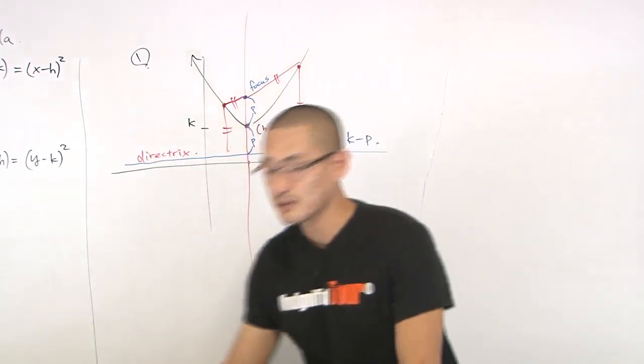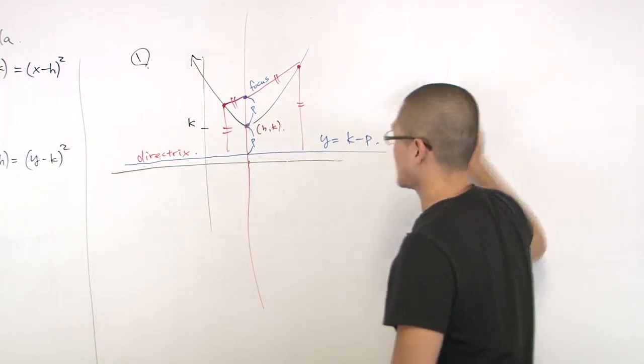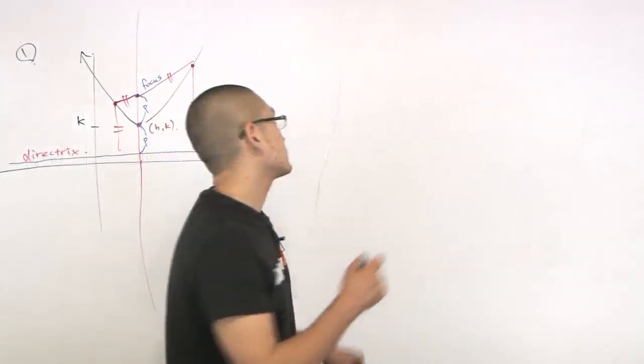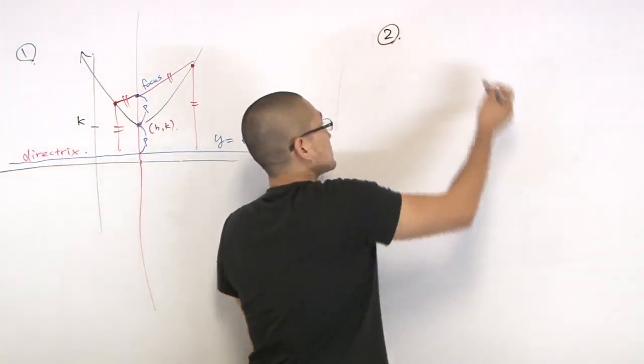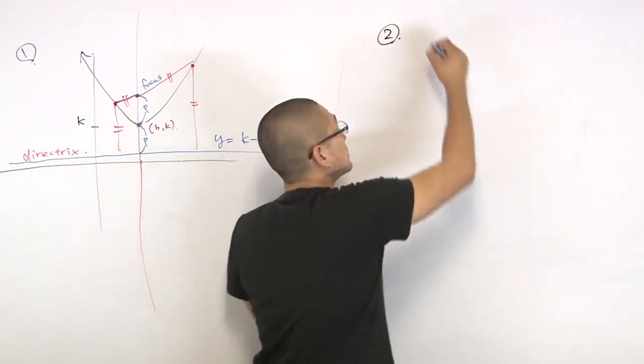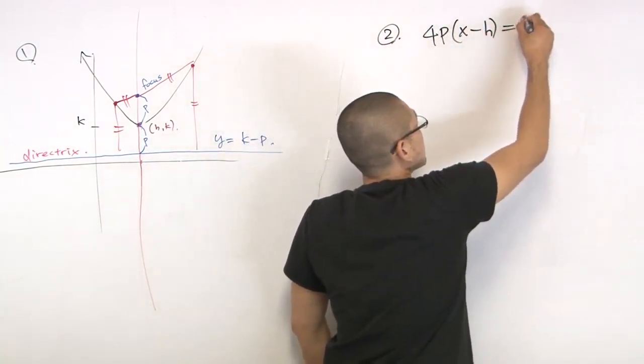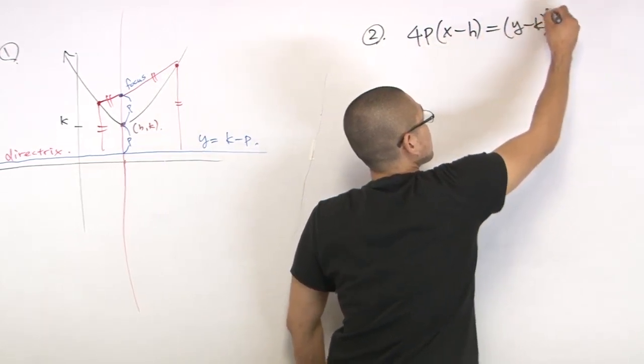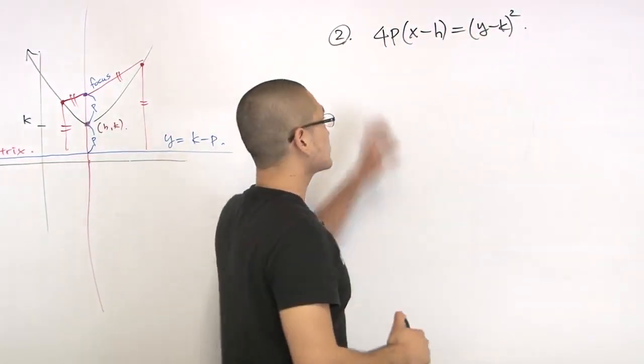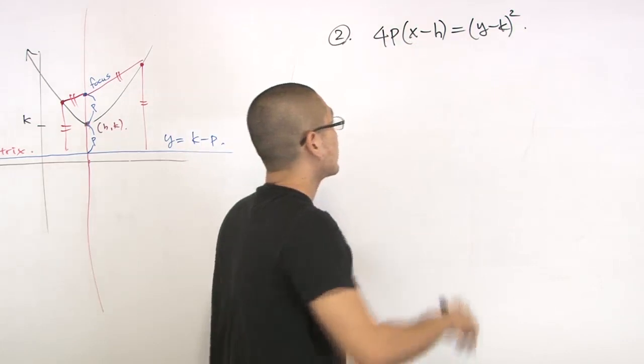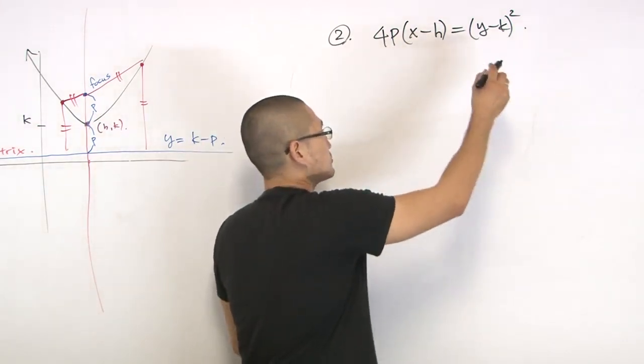Let's do a second one and let me do a better artwork here. Let's go over here. Okay, let's look at a different example that shoots out this direction. So let's start with this form right here, x minus h and y minus k squared. I'm going to give more specific number next time, right after this, but let's just do this one first.